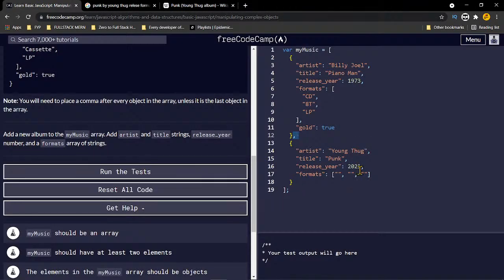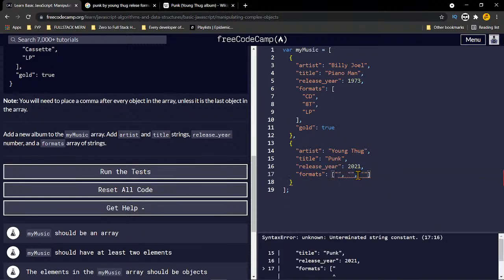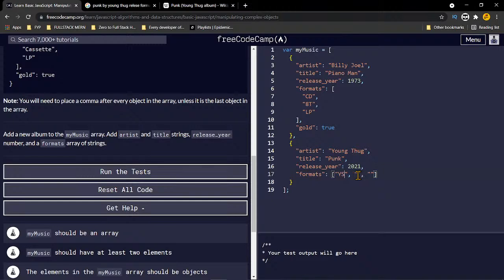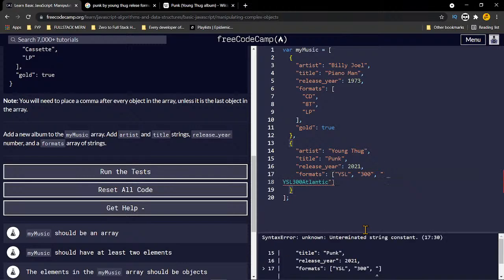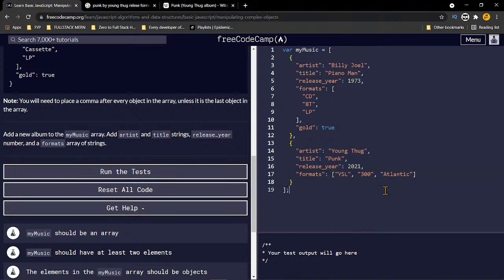Okay, so formats or the labels. Here is given the formats, so we are giving that in YSL 300 and 4Z, and like this is the format.